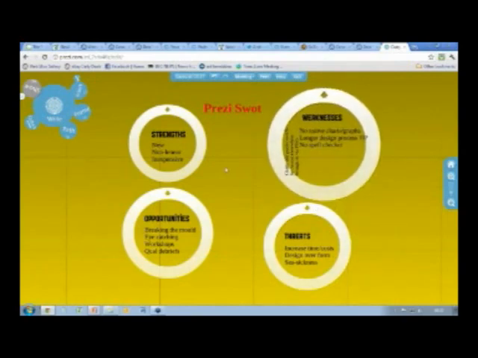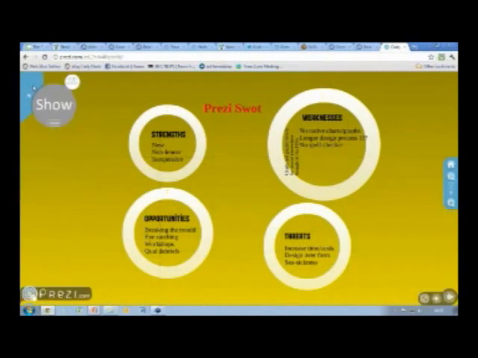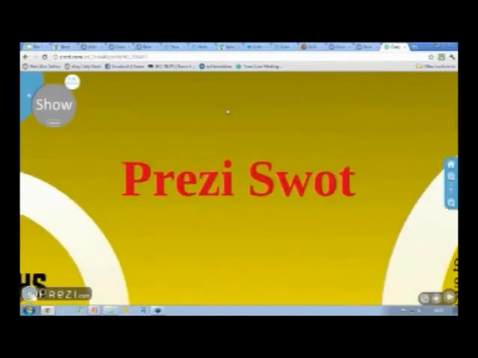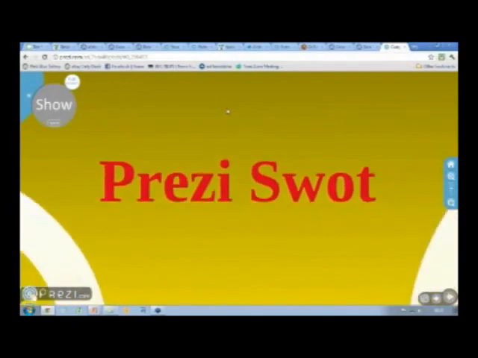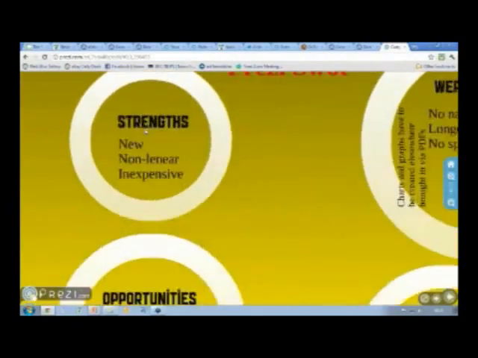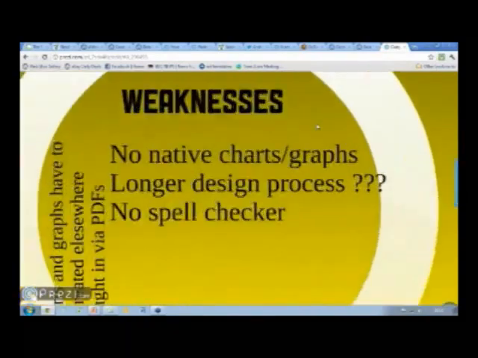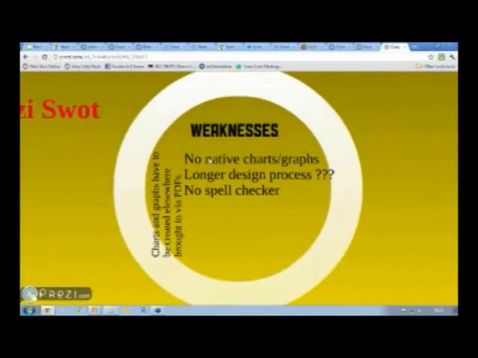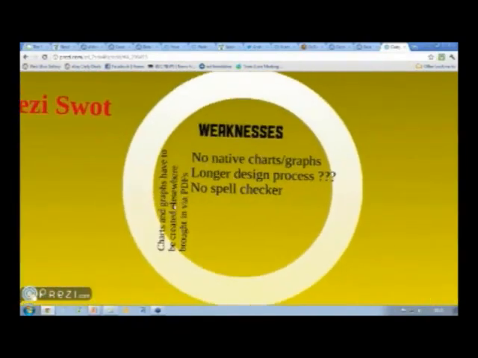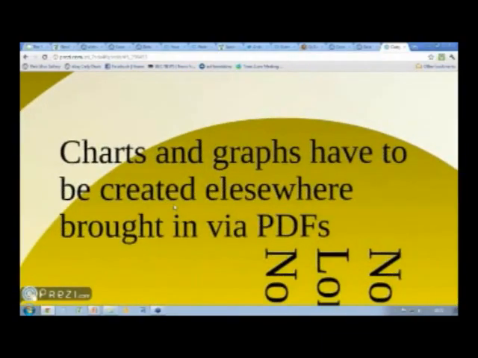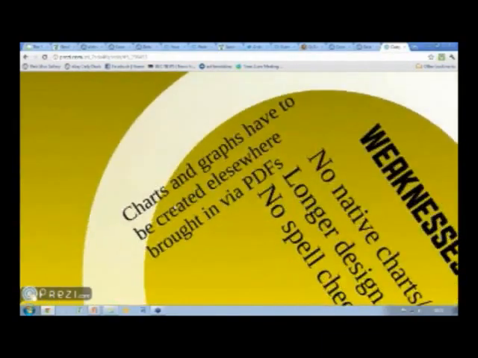And what I can do now is we can even show that just as it is. And so I click on there and it concentrates on, okay, it's the Prezi squad. Now I'm going to talk about the strengths, and it comes into here. We'll talk about the weaknesses. That's good, that's a bit too big. Scroll it back. If I click on here, Prezi knows to turn it around if I want to show that sort of detail.